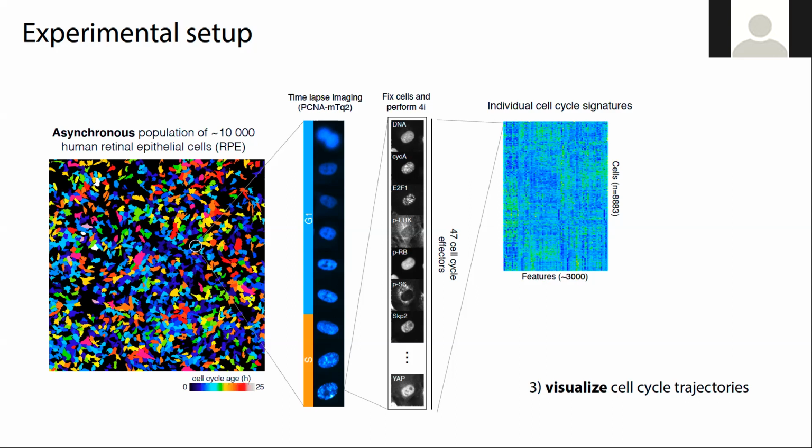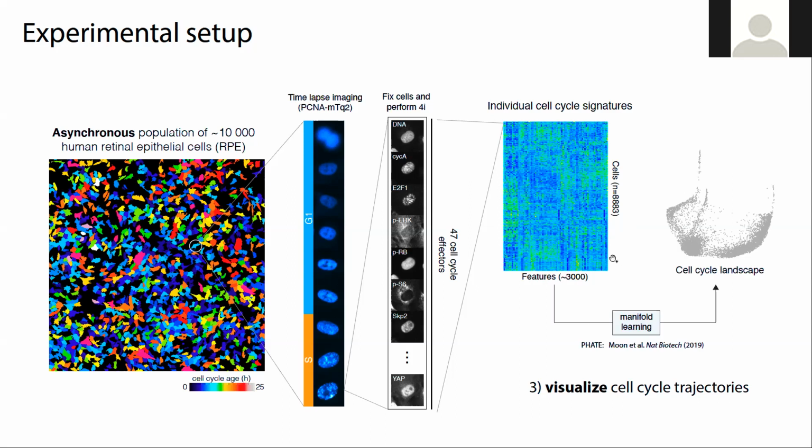And our job is to find these trajectories through the high dimensional space, this manifold, and project it down into lower dimensional space. Now, we've played with a number of the so-called manifold learning techniques, and we settled on an approach called FATE for this experiment due to its strengths at preserving the continuous branch paths that we expect to find in the cell cycle. Now, using FATE, we obtained this continuous fork-like structure from this experiment.